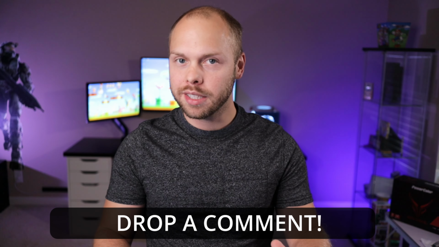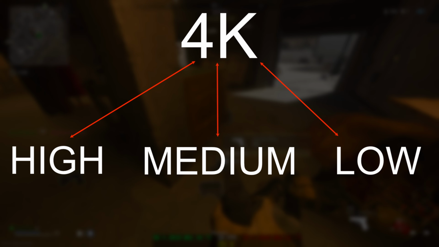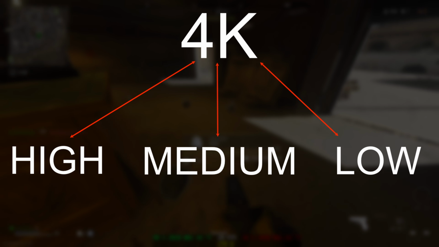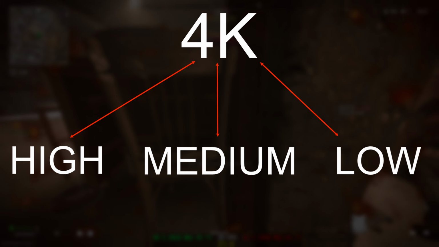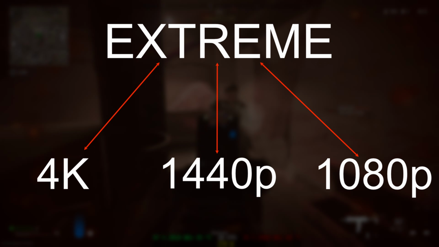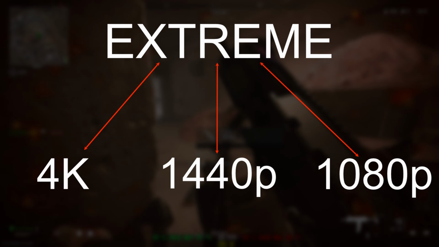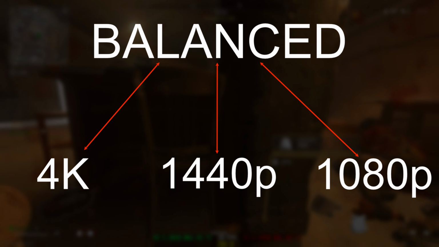Now, I'm gonna do this a little bit differently, and you have to let me know in the comment section down below how you feel about this. Normally what I would do is pick a resolution and pick all the presets under that resolution, like 4K high, 4K medium, and so on, and then I would just move on to the next resolution. But today we're switching things around just a little bit. I'm gonna start with presets and do the actual resolutions under the preset. So an example would be, we'll start at extreme and we'll talk about the 4K numbers, the 1440, the 1080, and then we'll move on to balance.